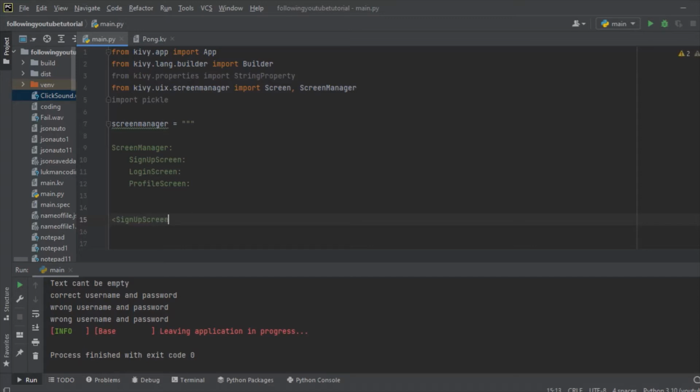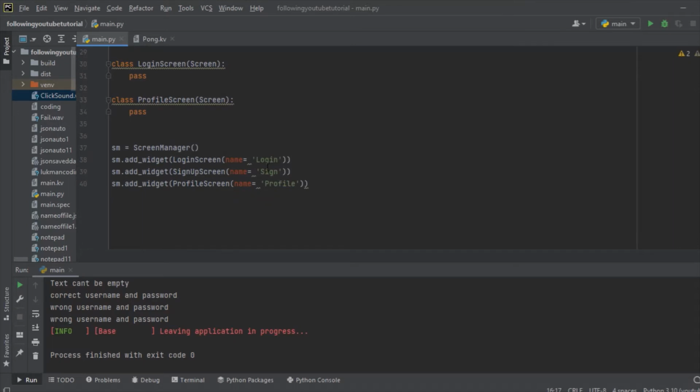We are going to write name is going to be equal to sign, as we have done right over here below.